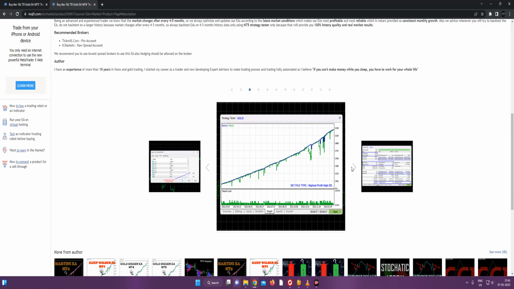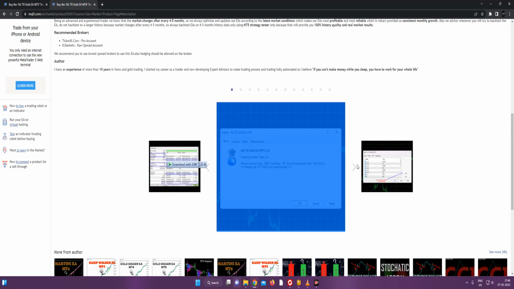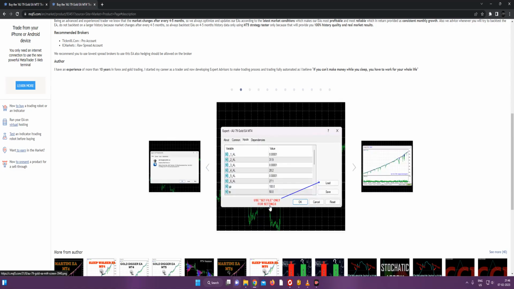Actually, this is the most important thing, that people manually input the settings in the robot and they get their accounts blown. So just take this as a warning or as advice. Use set files only for the settings. I have also mentioned in the screenshots to use set files only for settings. So do not forget to use the set files.